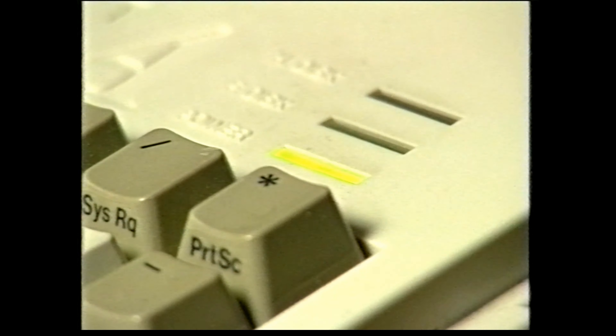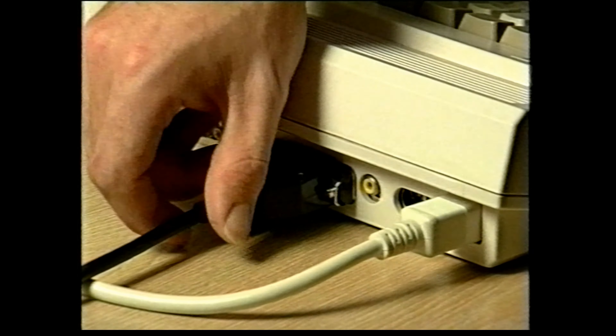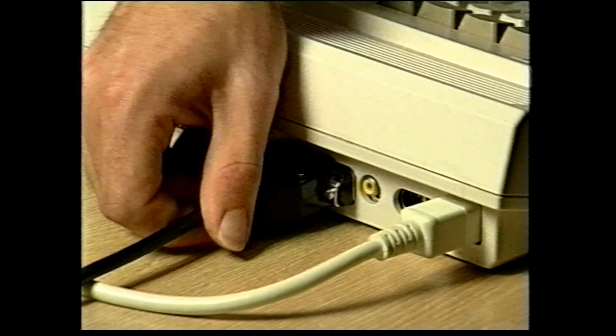We've set up our Amiga and got it running. We've got the nice purple screen with the colourful tick symbol and an animation of a disc being inserted into a disc drive. If you haven't got this screen at all, or if it's not the right colours, first check your power light. As long as the power light's on and none of the other lights are lit, then check the cables to your TV or monitor. Often, if the cable isn't quite plugged in properly, the screen will not look the right colour, and wiggling the cable a little might well sort it out. You should be looking at the Amiga's boot screen — it's the Amiga's way of telling you that it's ready to start work.